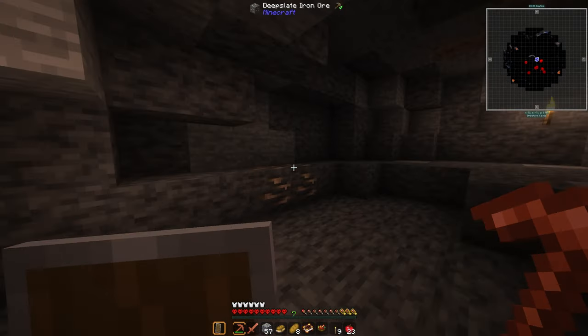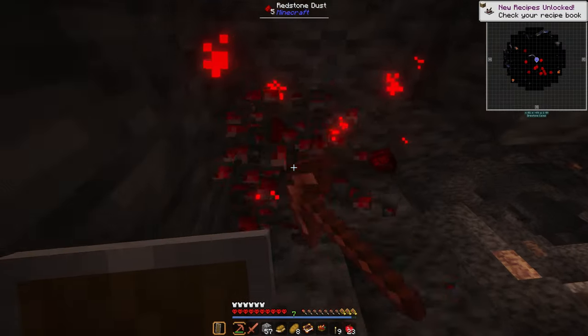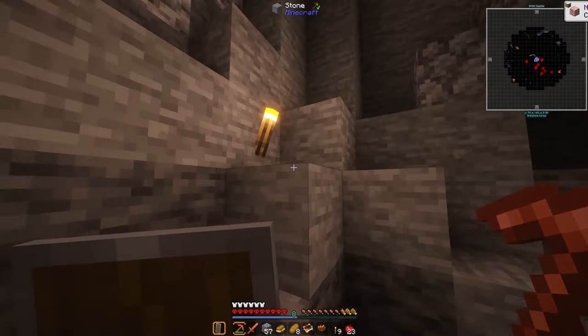Where'd that deep slate iron go? Right here. Deep slate iron. Take some of that. Let's go ahead and grab the deep slate redstone. No harm. And there's some lapis over here, which I believe has some functionality with the Hephaestus mod.